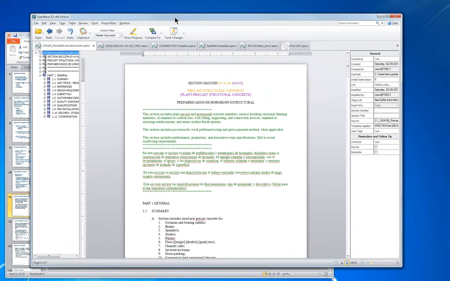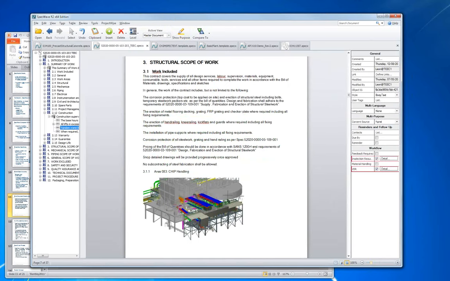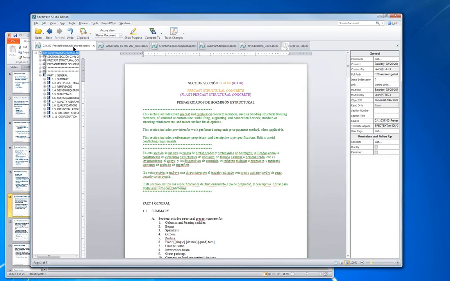I'm going to give you a little bit of a general overview and then talk about some of the specific features that we're working on. So SpecWave, for all intents and purposes, is a modern-day word processing application. It has to be. We export and import to other familiar word processing applications. We support graphics, embedded images, and so on. But the key difference is that everything is objectized and everything is explicitly held in structure. So when you look at the tree control or document map, the nested hierarchy of this is actually exactly the underlying XML representation of the document itself. This is quite different than Microsoft Word, for example.